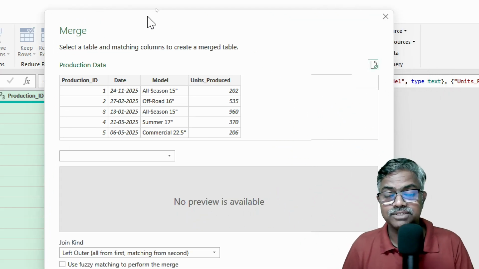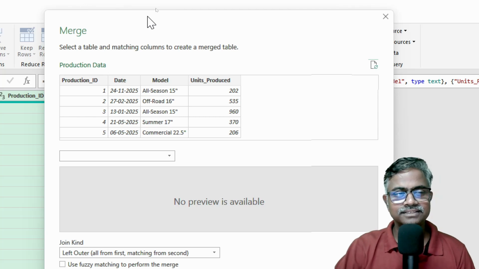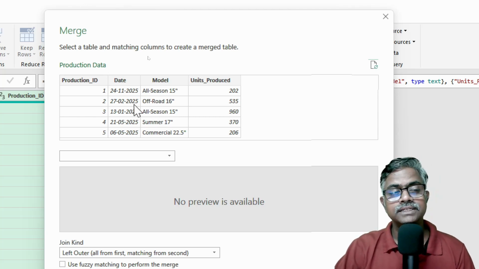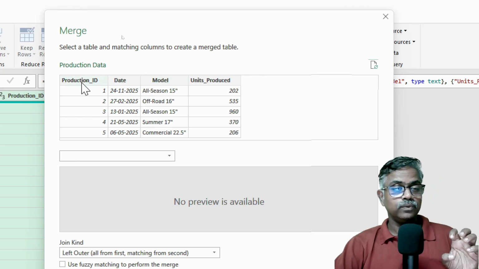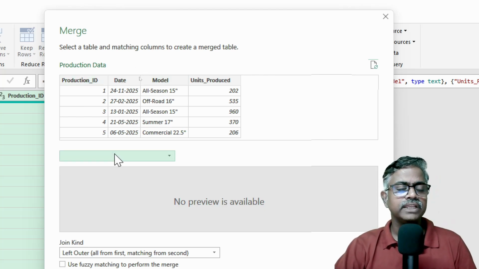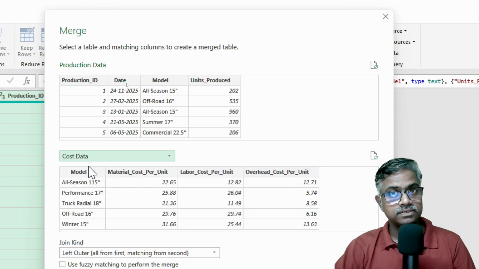This is where it becomes interesting. We don't have to do any kind of formula writing. It's quite interesting to watch this for the first time. So this is my production data from where I'm calling the merging queries. It's going to be on the top, and at the bottom, select the table from which you want to pull, so the cost data query.